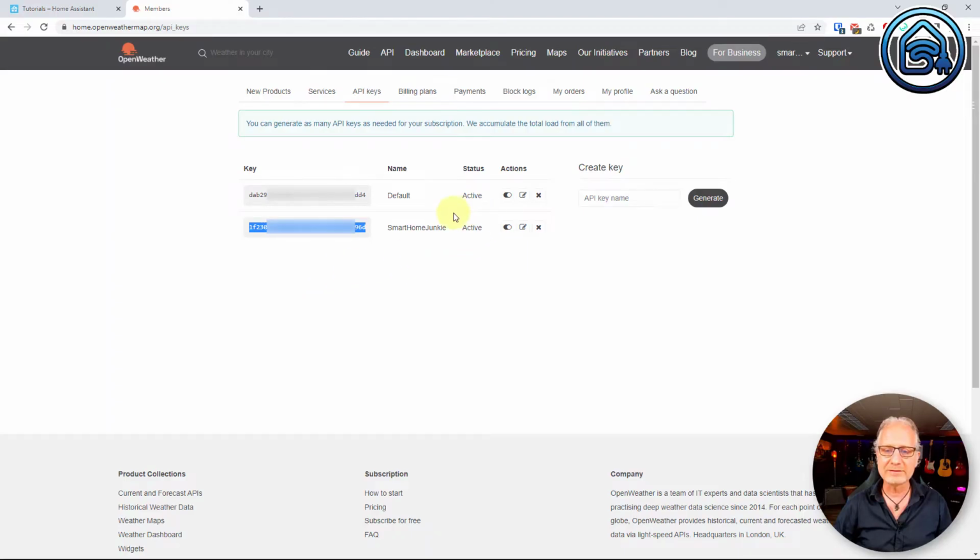One thing that you must know is that when you created that API key, and this is really important, it might take quite a while before it really gets active. Even if there is active shown here, it doesn't mean it's active yet. It can take up to 2 hours before it gets active. So if you cannot use that API key in Home Assistant, which is our next step, don't worry, just wait and try it after a couple of hours and then you'll be fine.